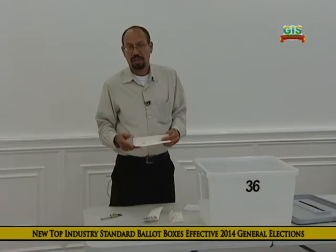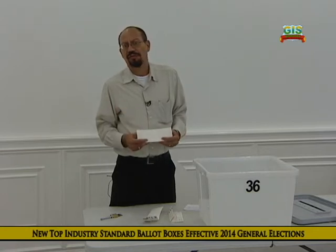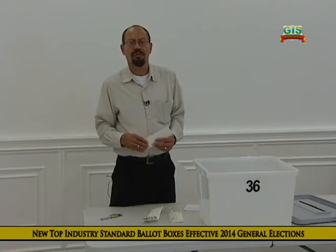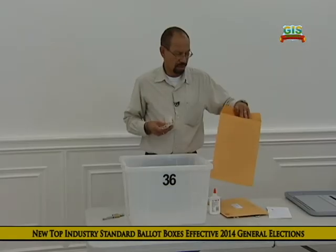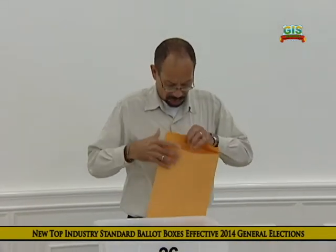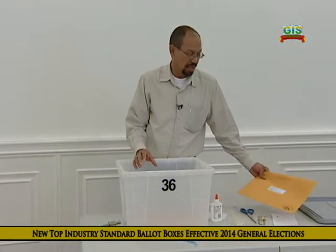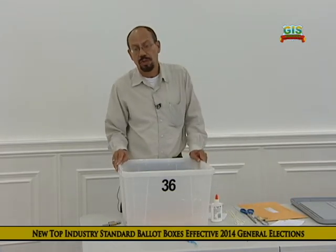When you have done all the tallying and all the paperwork, they are provided with envelopes labeled with what is supposed to be put in them. All of that is placed in a large envelope and returned in the ballot box. When that is done, the ballot box has to be resealed. All the other stationery provided has to be placed back into the box, and these have to be returned to the returning officer.